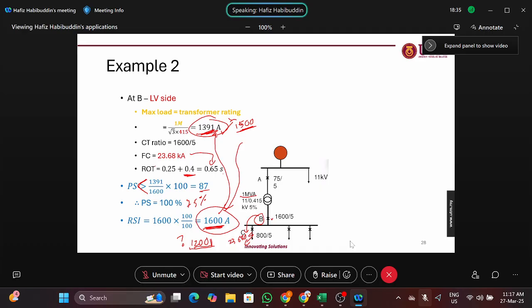But there might be some time where you might want to allow an overload of the transformer. So even though the maximum is rated at 1391, you might need to operate up to this value, allow some extra margin. But of course, this should not be a continuous operation. You can allow overload for a little bit.